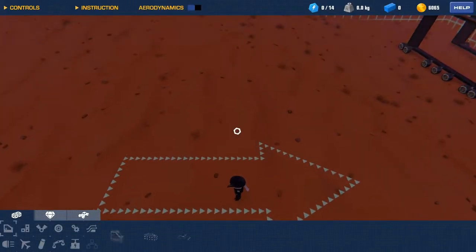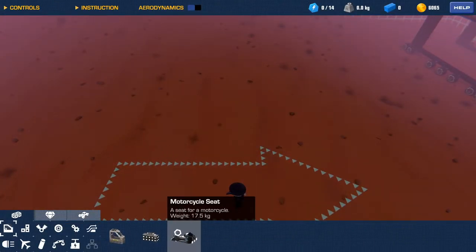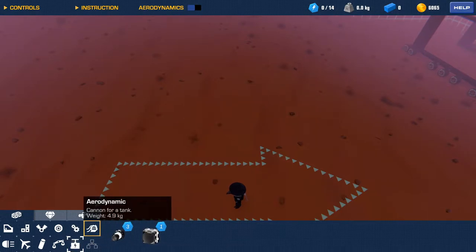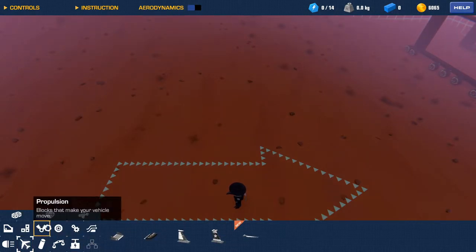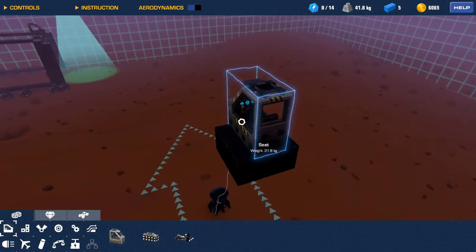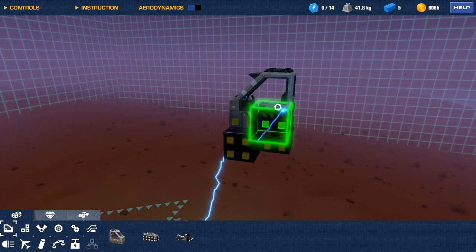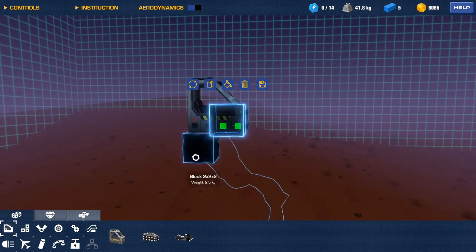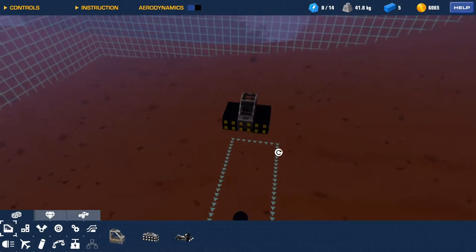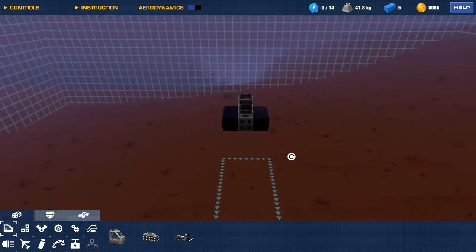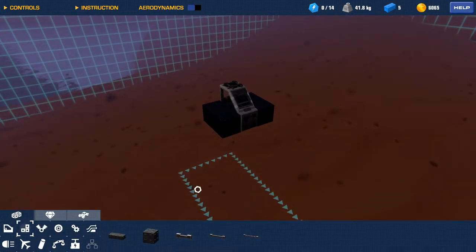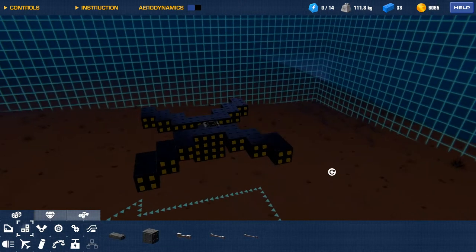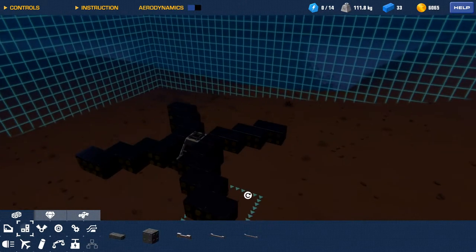Okay, so, building. Building is something I am very good at. My idea, I want to build something like a quadcopter. I want to build it with 4 propellers for maximum stabilization. Sometimes this game drives me nuts with the fact that I just can't build symmetrical. Alright. We'll do this instead. A nice rectangular foundation. That's fine too. Okay, so quadcopter. I want the pieces to be off in the corners. So that's gonna look kinda weird. Well, that's what I get for not planning ahead. Looks like a 4-legged spider.